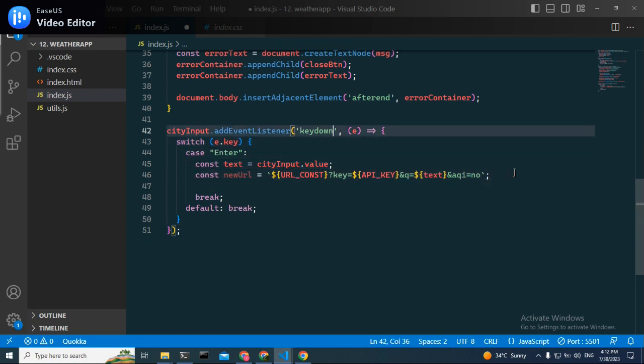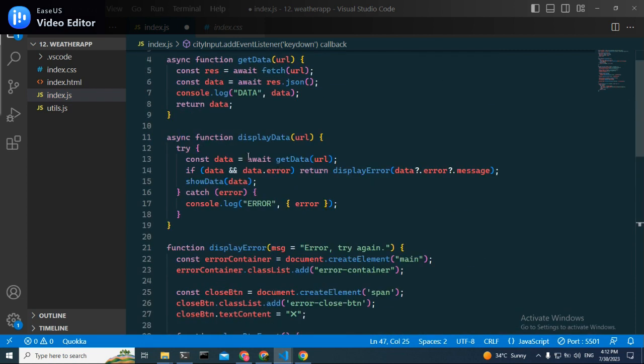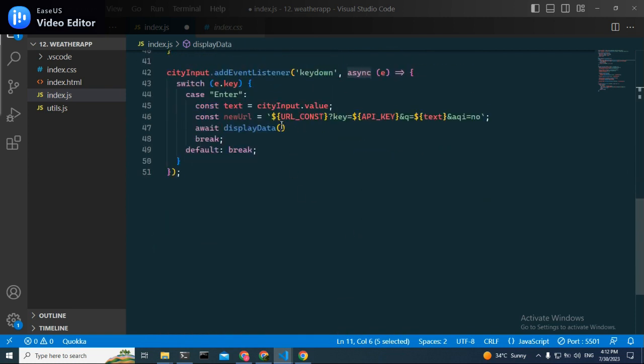And this will be an async function because we will be fetching and displaying the information. Plus the function we will be using here is also, well, asynchronous here, so we will need the await.